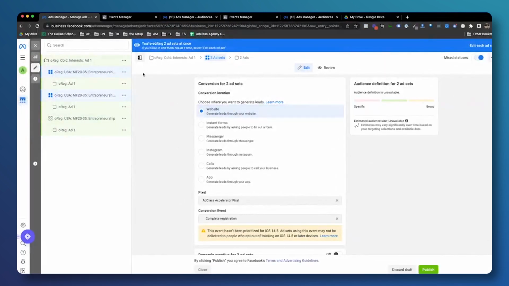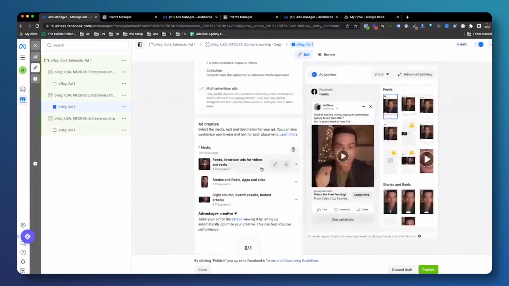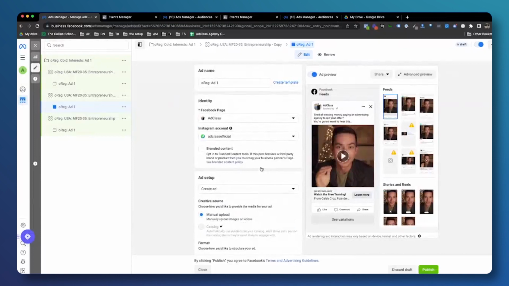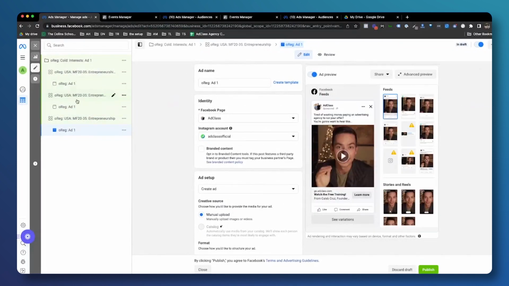Takes me back to the panel here. This is our existing one. This is the first one we made. Now I have this one that's a copy, and I have this one that's a copy. These 2 copies are actually copied the ad set and the ad. So as you can see, if I click on the ad inside of here, it's the exact same thing we just made, which is why I created the ad first before duplicating anything. Because whatever I duplicate is going to carry over all the changes.